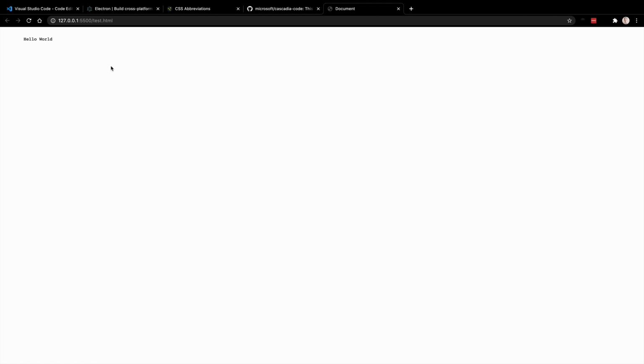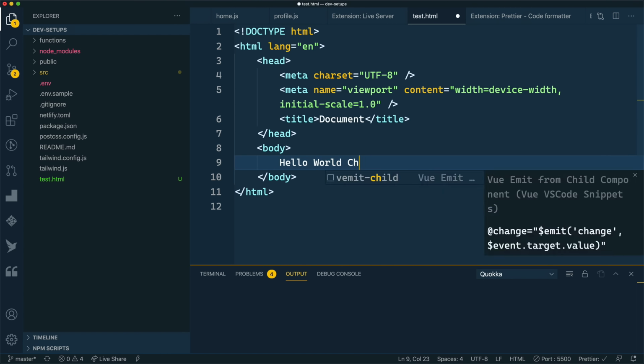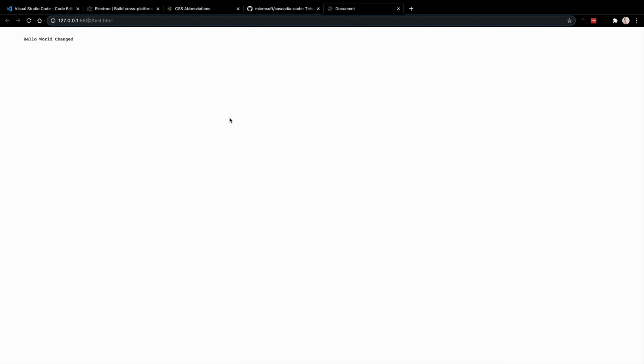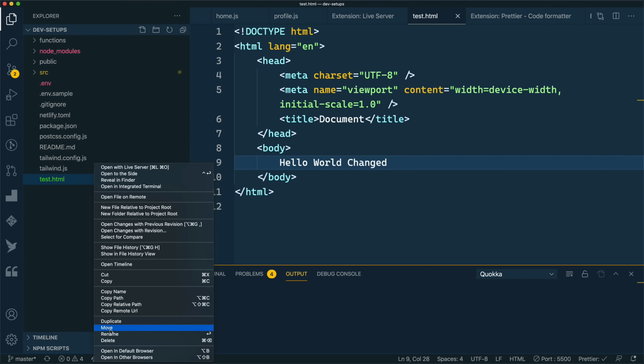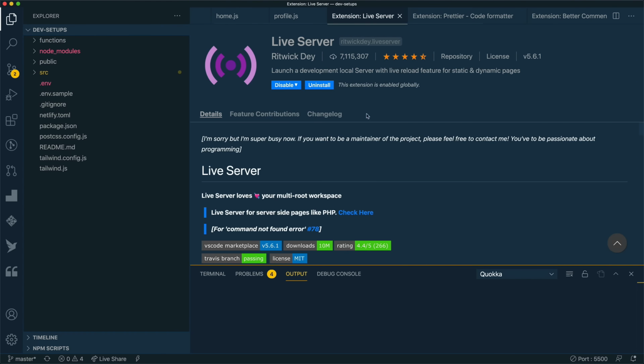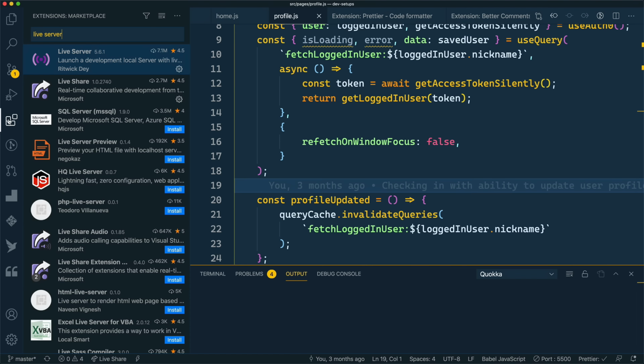What this will do is start up a server and serve this from a real port, and I can update this file. And as soon as I save, it's reflected inside of the browser as well. Because of that Live Server extension, it handles all of that stuff for me, which is really, really amazing. You'll definitely want to have this if you're doing any sort of basic HTML, CSS, and JavaScript stuff. Installing that extension will make it really easy to run that stuff.